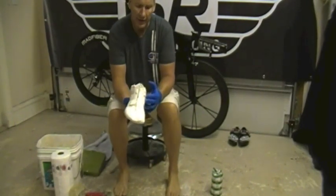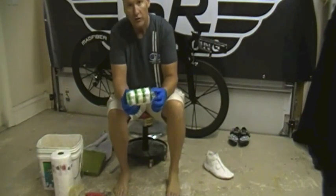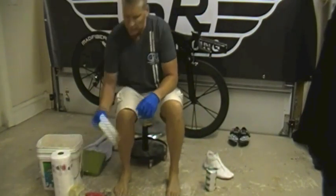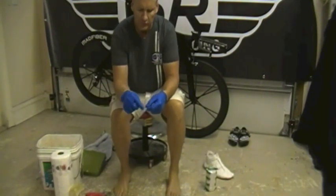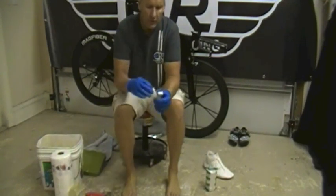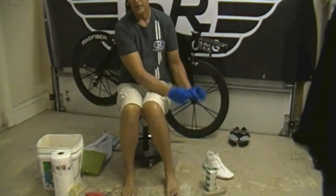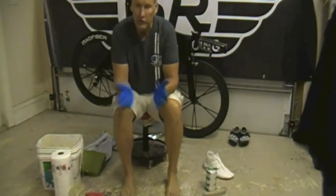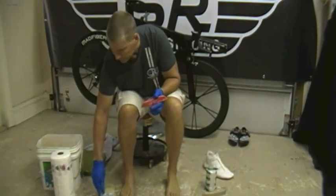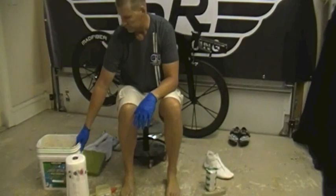So what we supply is the plaster wrap, the gauze material that has plaster embedded into it, and a little aluminum strip. This aluminum strip is so that when you cut the plaster off the top of your foot, you just don't cut your feet. So we've supplied plaster and aluminum strips. And what you need to get is a razor blade, Vaseline, paper towels, and some water.